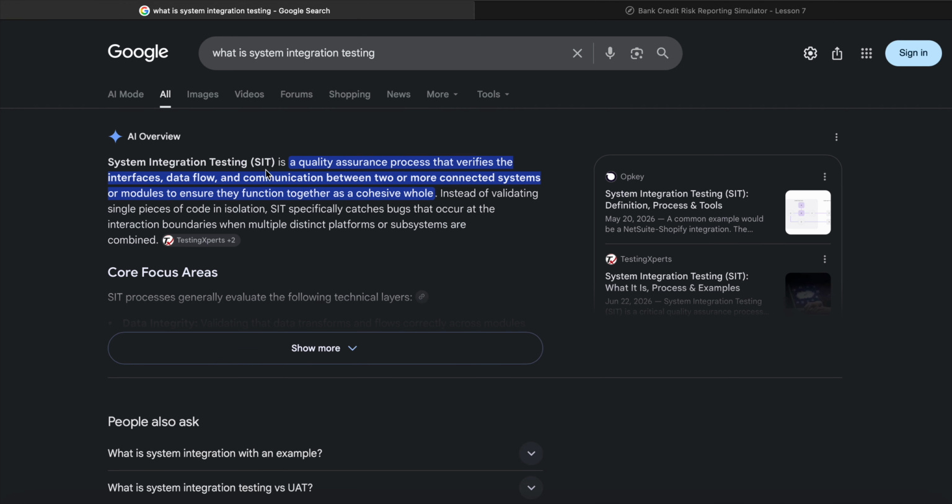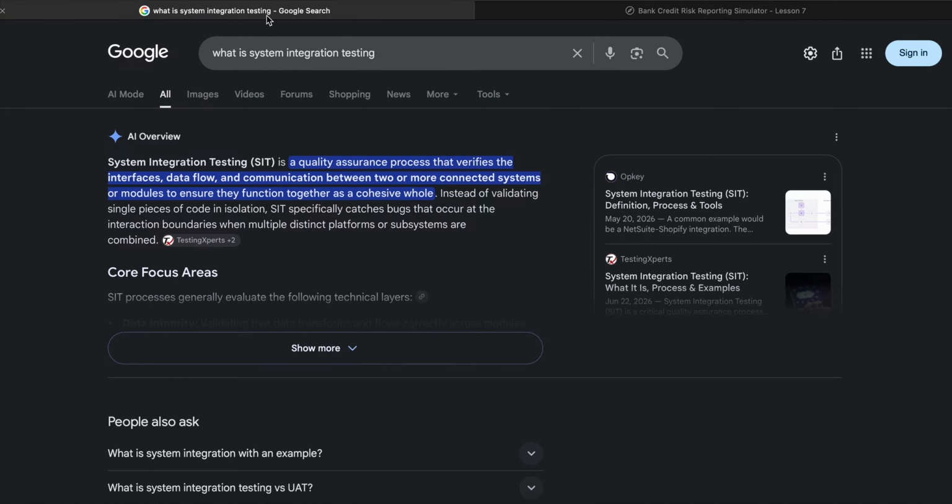Here you can see SIT: the system integration testing quality assurance process verifies the interfaces, data flow, and communication between two or more connected systems or modules, and ensures they function together as a whole.